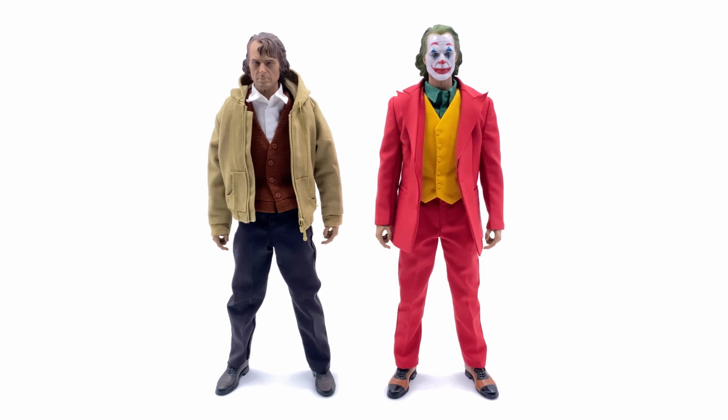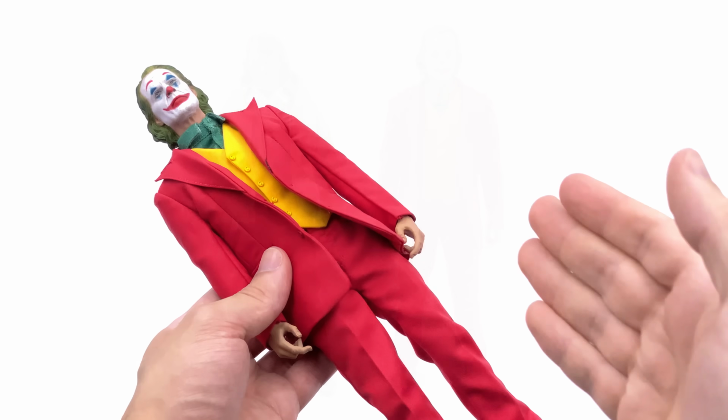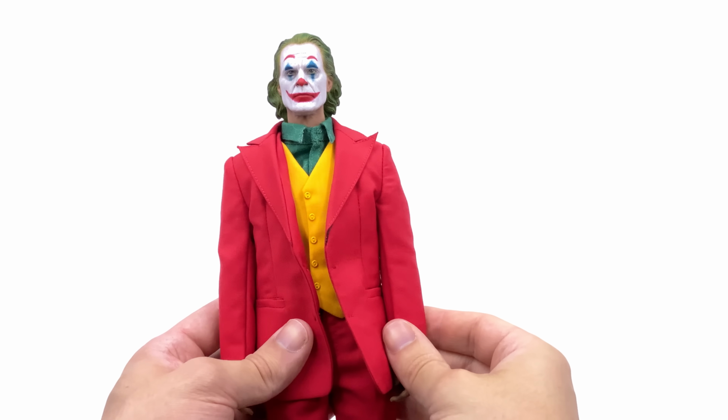And let me just tell you, that's a pretty hard sell to pick up two different versions of Joker from the same company, and they have shown a lot of confidence in their product. So I really do appreciate that they've gone to that level of making sure they both look different between one another. Now, just going over articulation quickly on the red suit version of Joaquin Joker.